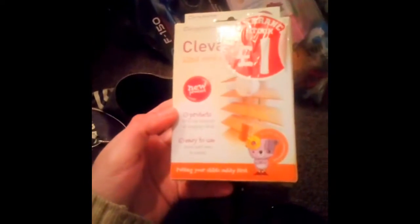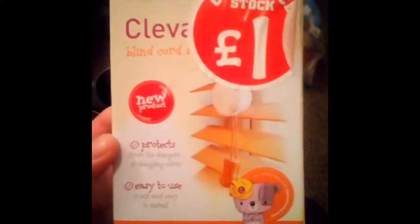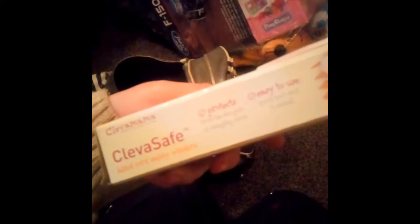Tinsel — like, Christmas next year. I don't know why they've binned it. And we've got a little jazzy Santa — that'll come in useful next year, because it's guaranteed Christmas comes every year. So yeah, little bits of tinsel and whatever that is. And then we've got — do you have any ideas? — a blind cord safety device: 'protects from dangers of dangling cords.' So yeah, one of them.